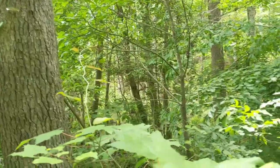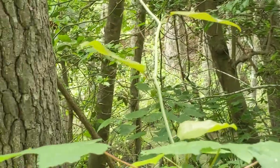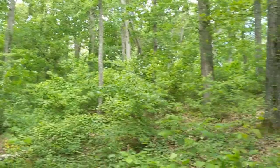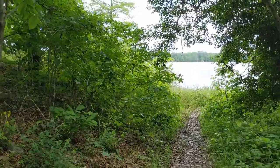Been down here a couple other times with my brother to do some catfishing, but we are just about there to this nice little beach along the river. Lots of wildlife around here. We got a swamp or a bog, you can see right here, that kind of surrounds this little peninsula that I'm on. Got some ridges that go up here, some oak trees, and a real nice area to hunt and fish.